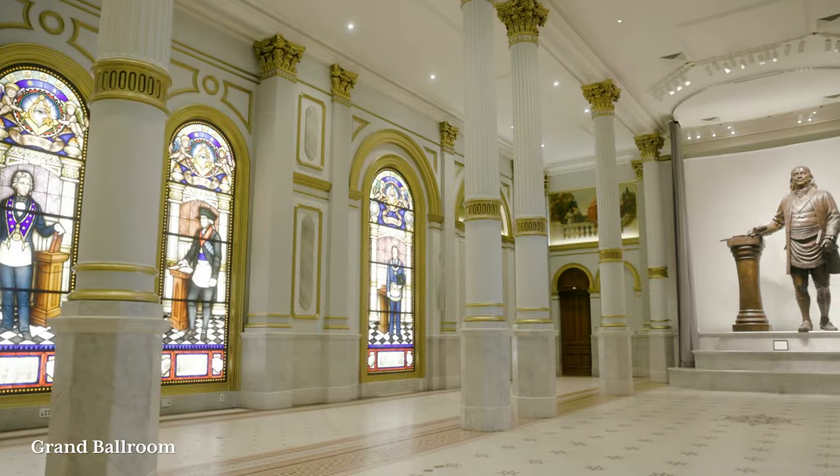Welcome to the Grand Ballroom. This room is 94 feet long, 47 feet wide, and 24 feet high. The floor is covered entirely in mosaic tile. The north wall has four stained glass windows depicting George Washington, Andrew Jackson, Harry S. Truman, and Theodore Roosevelt, who visited the Masonic Temple in 1902. These four chief executives weren't the only presidential Masons — others include James Monroe, James K. Polk, James Buchanan, Andrew Johnson, James Abram Garfield, William McKinley, William Howard Taft, Warren G. Harding, Franklin Roosevelt, and Gerald Ford.